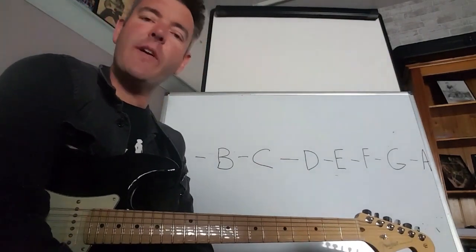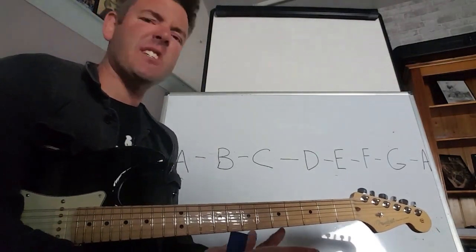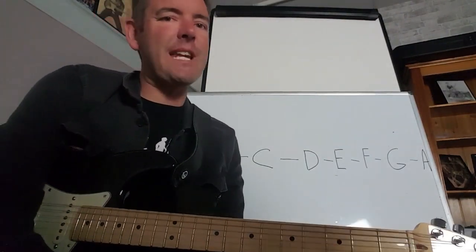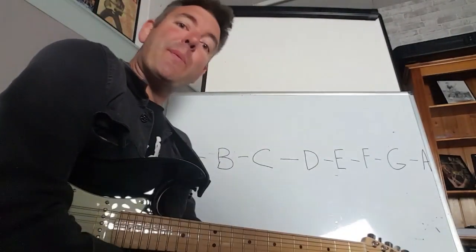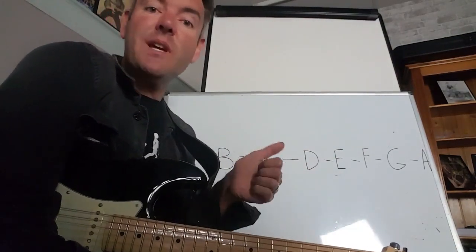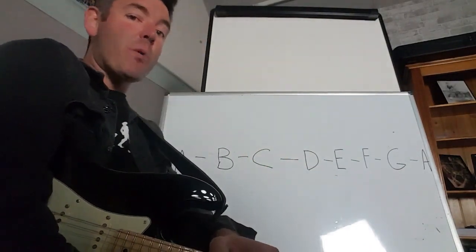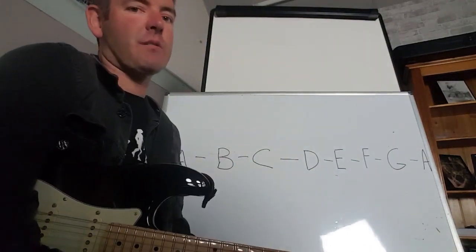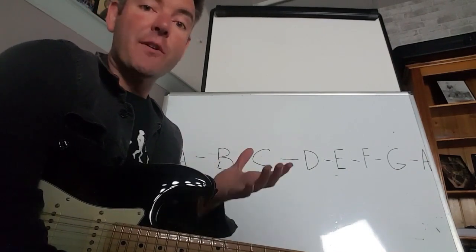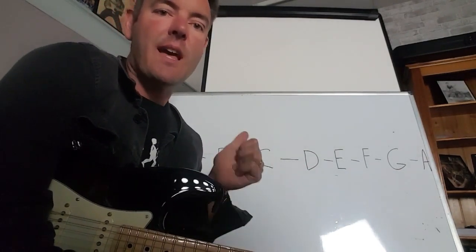We're going to look at what they're called and some important stuff about them, because if you don't understand this, then other things can be a little bit confusing. So let's start right at the beginning with these notes. Basically, we have 7 letter names, the letters A through to G. A, B, C, D, E, F, G. And these are what we call our natural notes. Okay, so those are just the plain letter names. And that gives us 7 of our 12 notes. A, B, C, D, E, F, G.